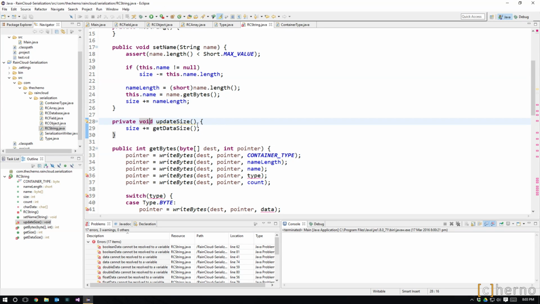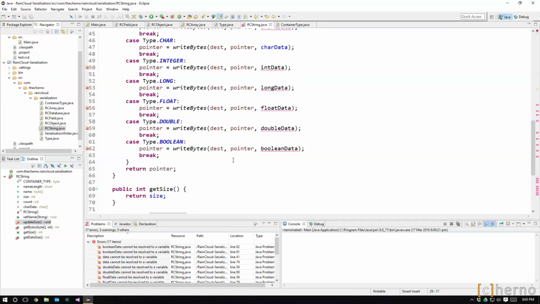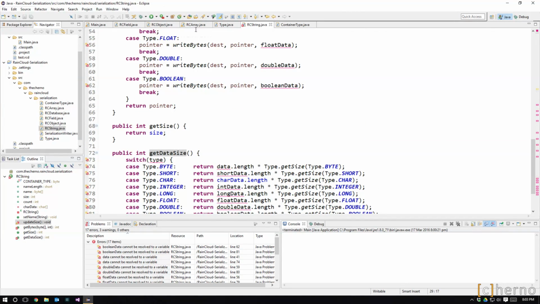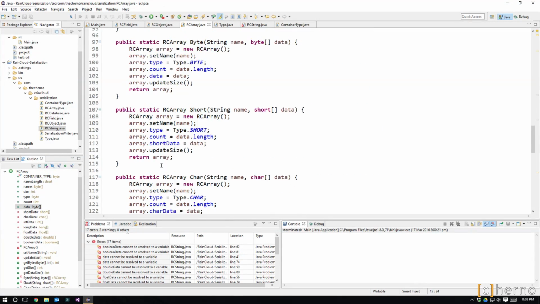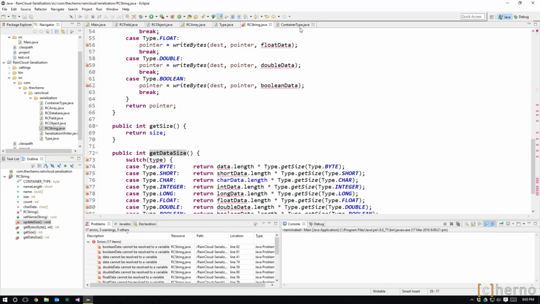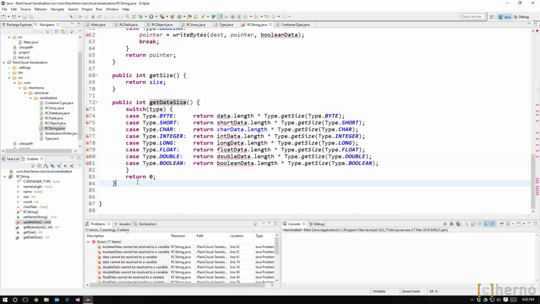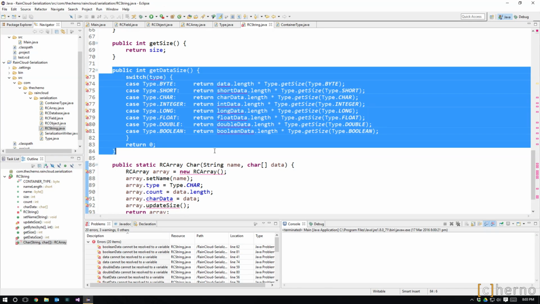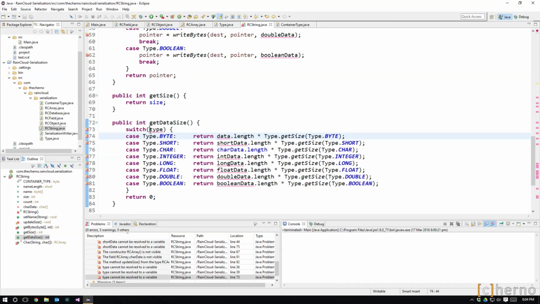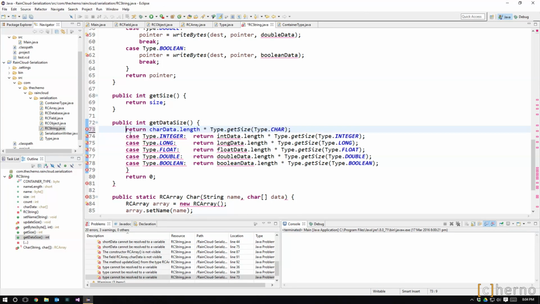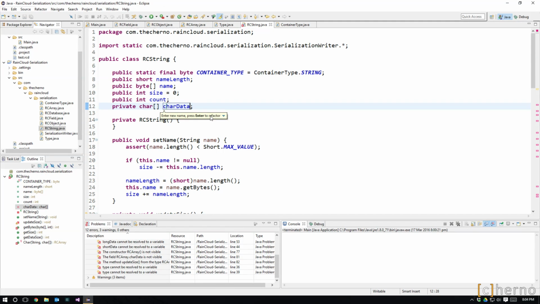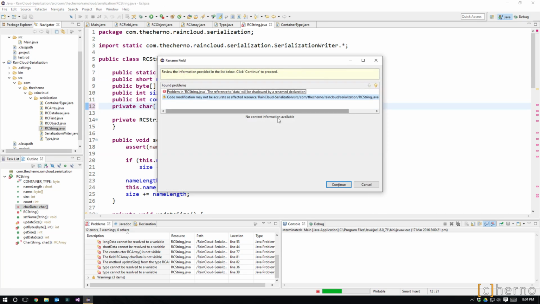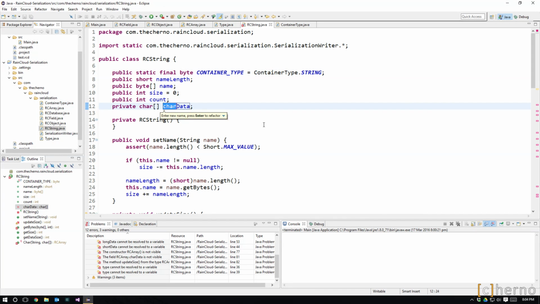Update size, yeah, I mean, we could probably say that. How do we do that? I think when we created it, we did something along the lines of update size, right? That's how we did it. So let's steal maybe the char one, because that's the most appropriate. And we'll just place that here. Get data size again, don't really care about that. If we really wanted to implement that, it would literally just be that. So char data, I will rename to just data. Or I might call this characters.